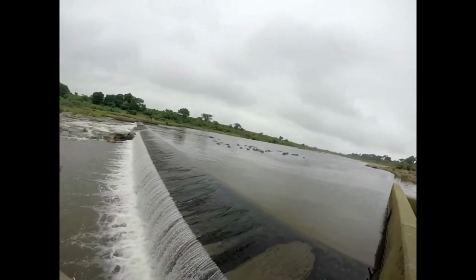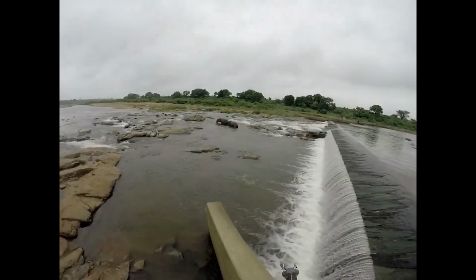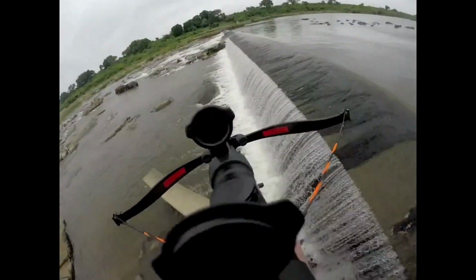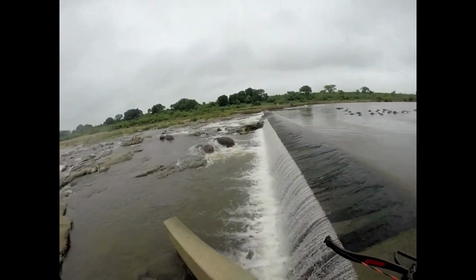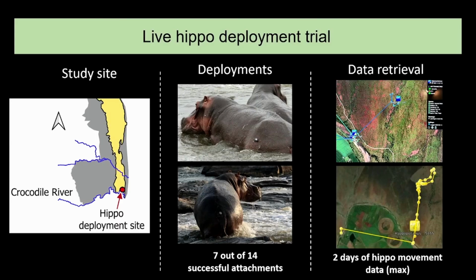You can see I'm on a safe, elevated location here, and using this crossbow, I deploy it into its hind rump. So it's not for the faint-hearted, and I wouldn't do this at home. But certainly we've had a lot of experience with doing this on the killer whale side of things, so it's a relatively safe option with the right backup and support crew.